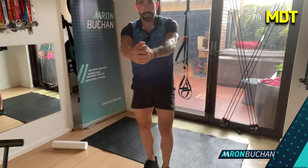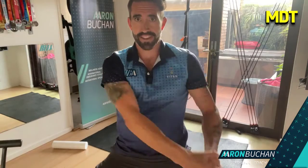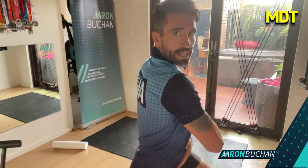Now, think of this, if you look at my shoulder position here, see this? It's not this. People do a wood chop like this. This is working the arms, the shoulders, right? The wood chop is, see this? Skinny side on here, back to here, skinny side on. That is what is going to work these obliques. This is not doing anything effective, right? We need to get that skinny side on here, skinny side on, without turning the hips in.